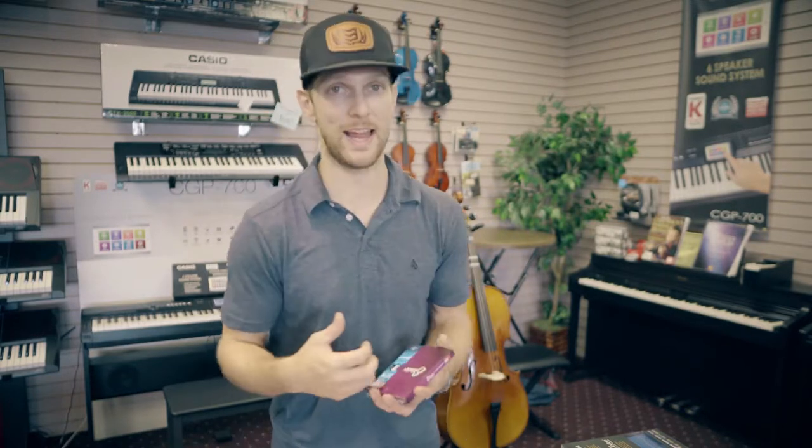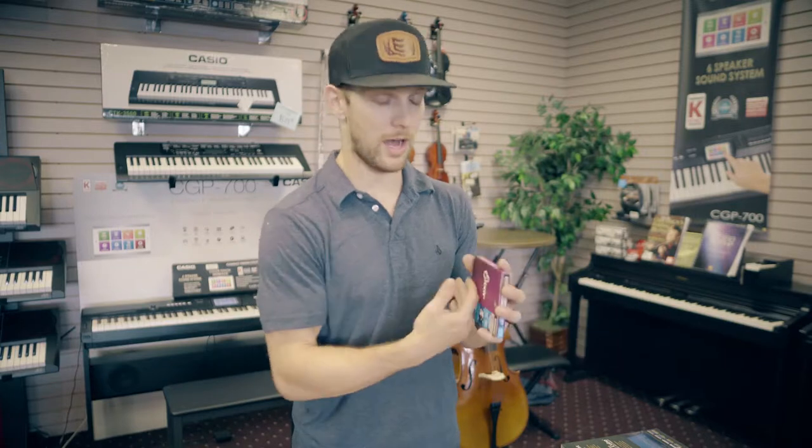They last a lot longer. For me, I have very acidic sweat — it corrodes strings very quickly. I also keep my guitars in a basement where the humidity is at the upper percentage of what you want, not the lower percentage, and that in and of itself can corrode strings faster. Elixir solves that with the coating on the strings. I also prefer the sound of them, but that's just opinion — definitely try these guys out next time you're at the store.